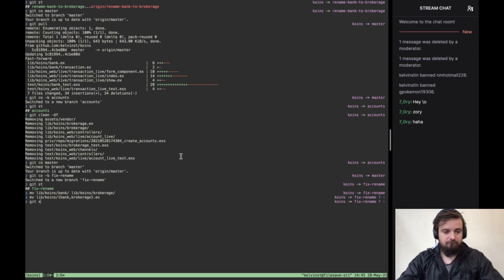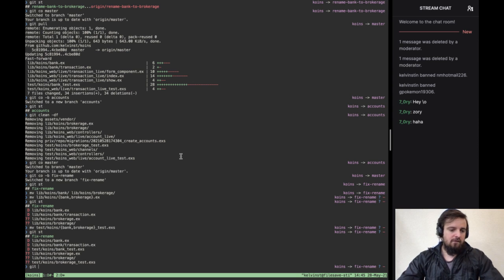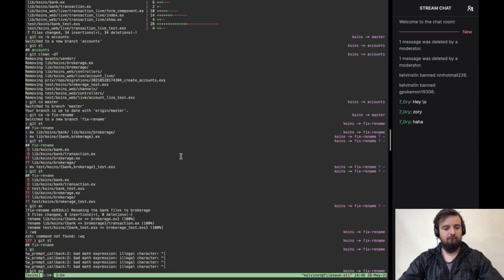All right, I'm also going to move test/coins/bank_test to brokerage_test. So yes, just renaming some files, the bank files to brokerage. Oops. git push -u origin fix-rename.